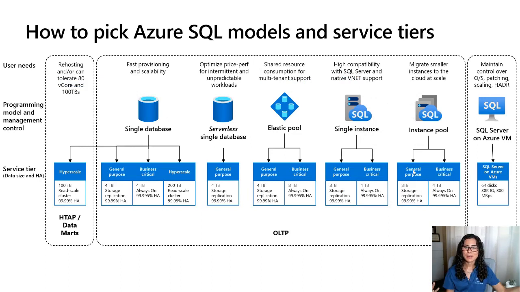All right, so if we back up and we look at all the things we've talked about today, it's a lot of different options. But hopefully, if you're looking at this as I'm talking, you're seeing that, okay, I kind of get this general purpose thing, or I kind of get single database, I'm going to get just a database. Whereas with something like serverless, I'm getting just a database, but I can pause, and you see the recommended workload up here. So this is an interesting visual that was actually given to me. I didn't create this, but I think it's very interesting. It's a lot of information, but now that you've heard about all of this, hopefully this is making a little bit more sense.